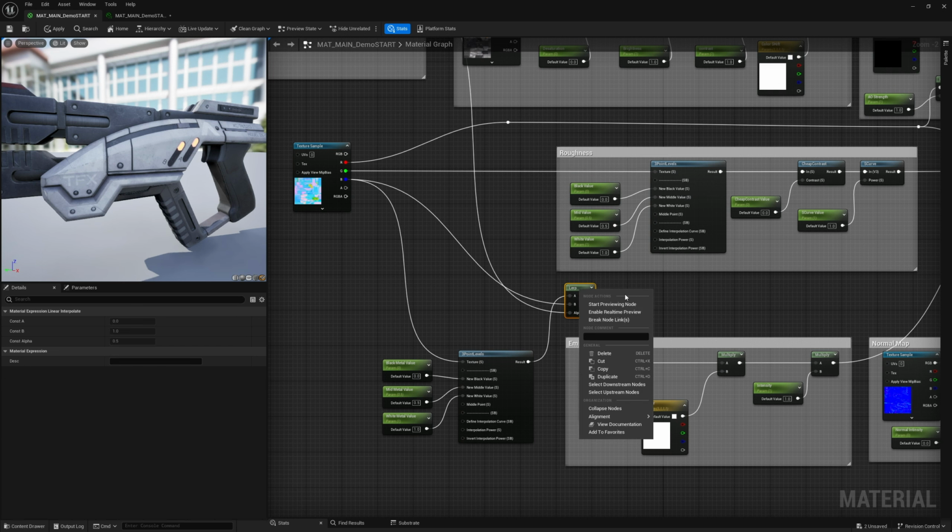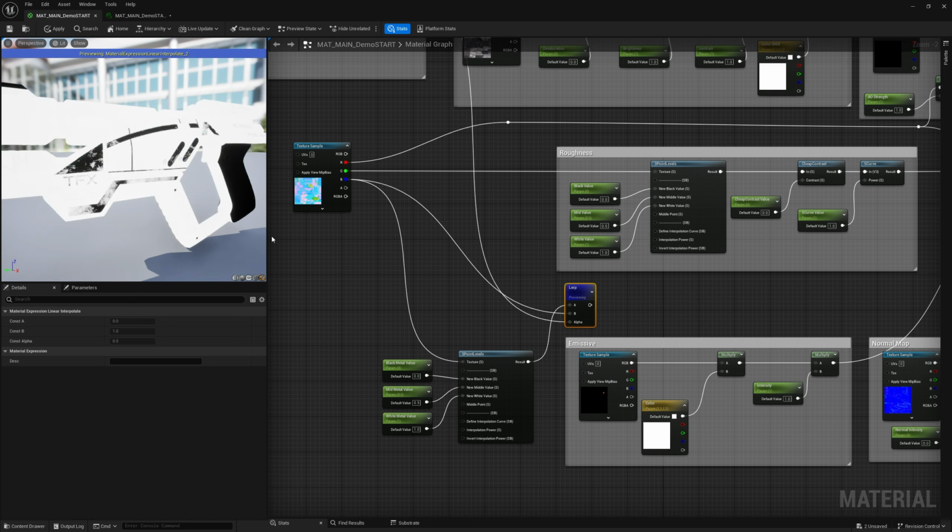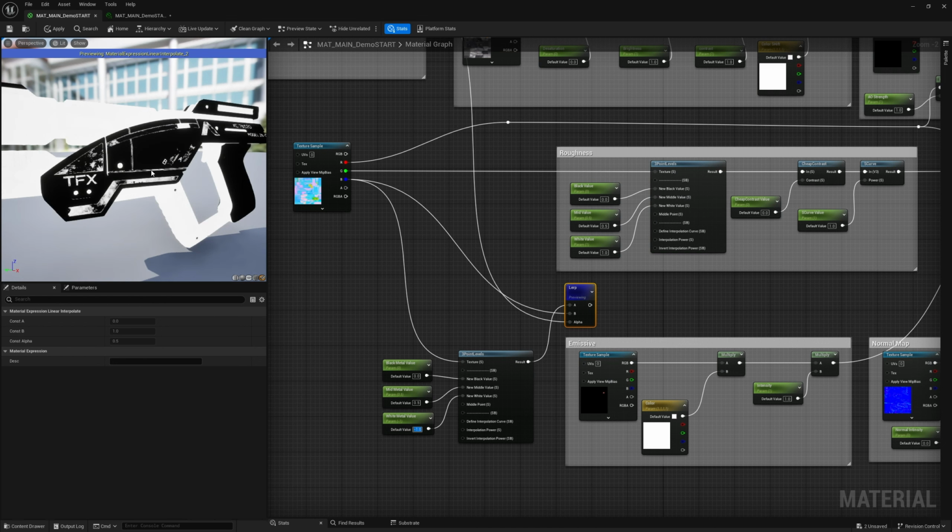So let me preview here. Okay, so let's say I change this to -1. You can see it's only affecting the metal change for that part, which is probably what we'll end up doing if we want to make that paint, for example.